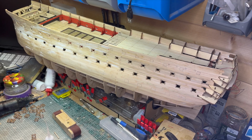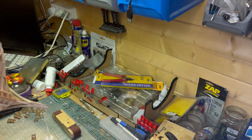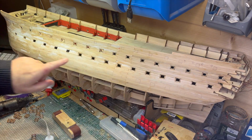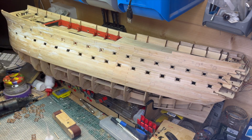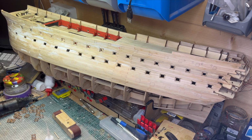Well folks, a few seconds for you, a day and a half for me. You can see that I'm done up to here. So my plan is to just carry on and get them done. Some of them look a little bit wonky to the others, but hopefully I can make that look better in the final run. Okay, I'll carry on with these. Come back to you when I've got something to show you.